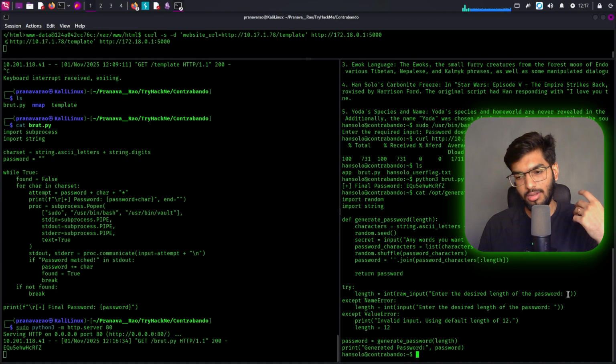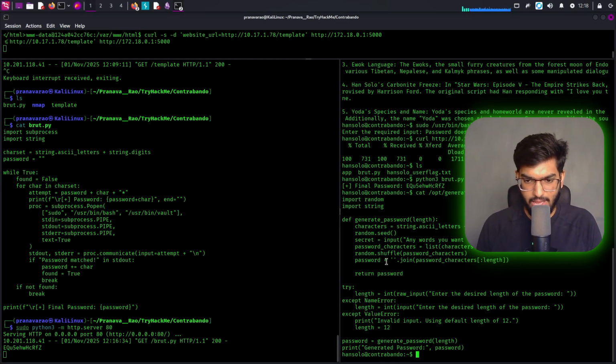So it's going to take the specified length of the password. This is the try, and if that doesn't happen, it's going to take the except value if there's an error. Okay, it's here. So password is equal to generate password. Then it's going to call this function with the length which was specified there. Then it's going to take characters equal to string.ascii, the same thing that we did there, which is to take the letters and the digits, and string.punctuation. So it's also going to take punctuation marks to generate some passwords.